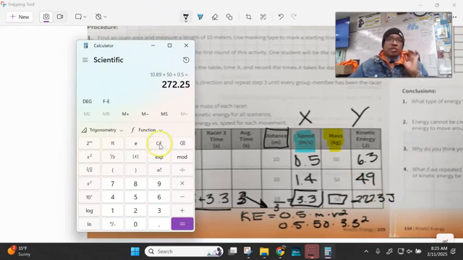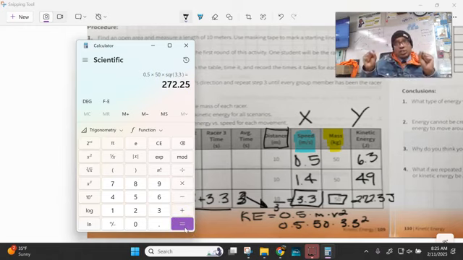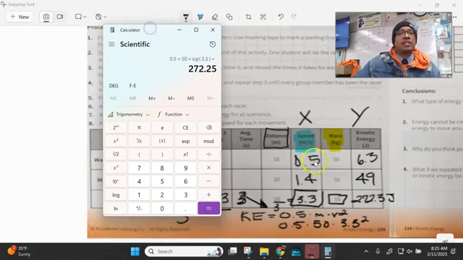Now I'm going to show you also, if you do have the squared function, you could just go 0.5 times 50 times 3.3, and then here's the squaring right here, squared. If you look, you can see that that's everything right there, and then you'll just say equal to, and again you come up with the same answer. So again, 3.3 times 3.3 is 3.3 squared, so they're equal to each other. That's why either way that you put it into the calculator, you get to the same answer. I just want to make sure that all of that is clear.